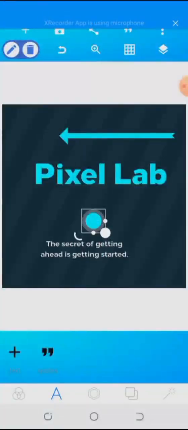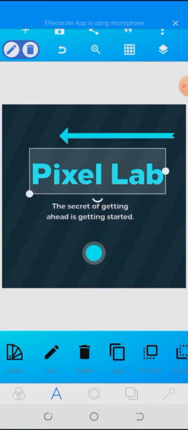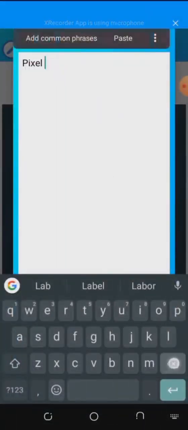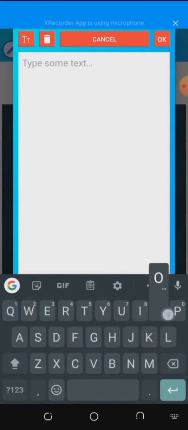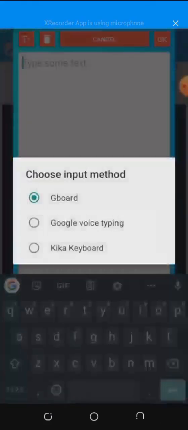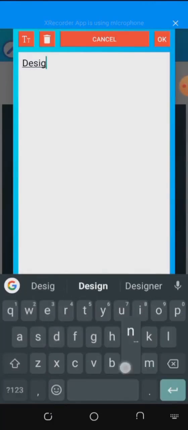So that's that for that. Now you could edit. Tap here, you edit. If you want to change the text, let's put something different. Let's put design.